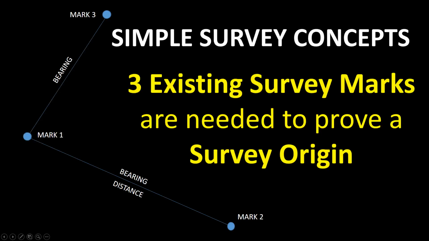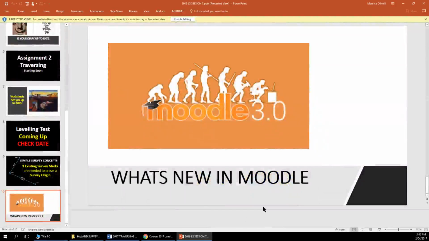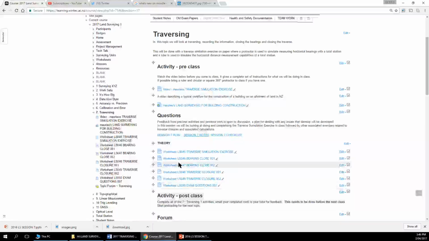Oh, not quite. We've got a little bit more. That's right, page up. So what I've got now, one more slide, almost forgot. What's new in Moodle? And getting a bit arty these days. I must have a little bit of time on my hands. So, what's new in Moodle? We're going to have a look. So that finishes with that, and we'll go to Moodle.